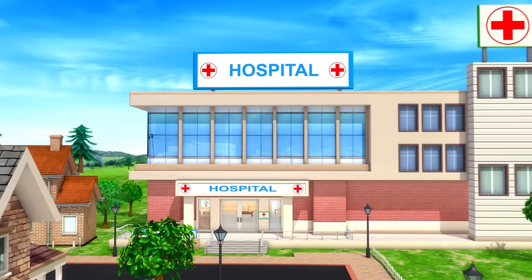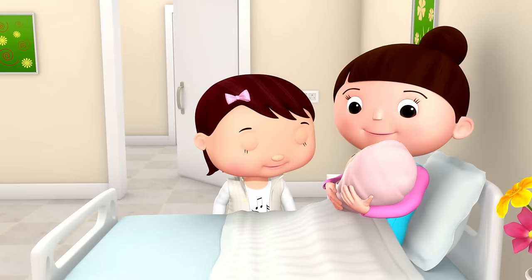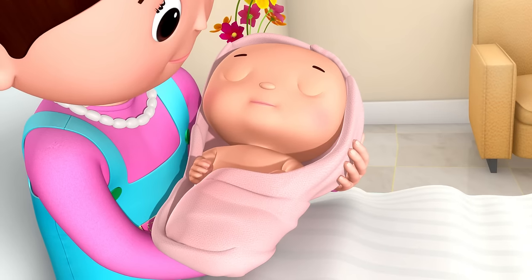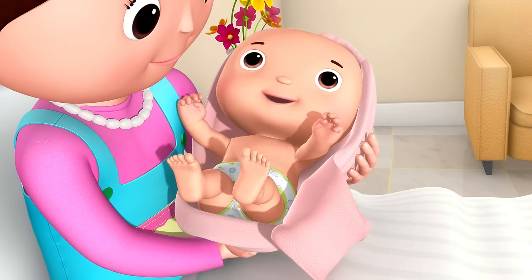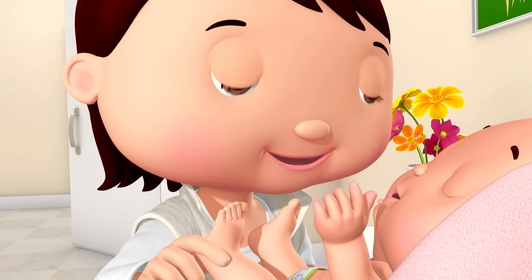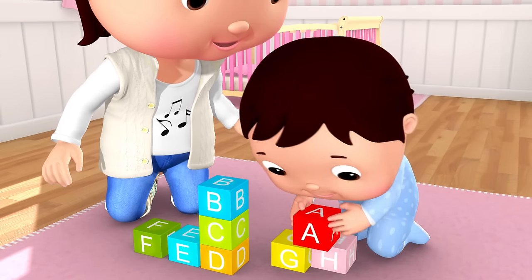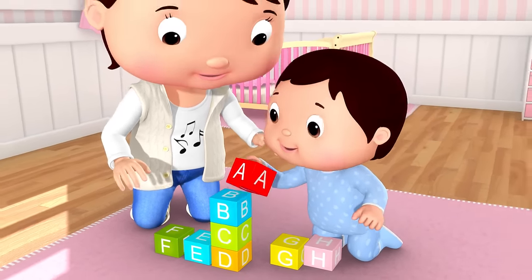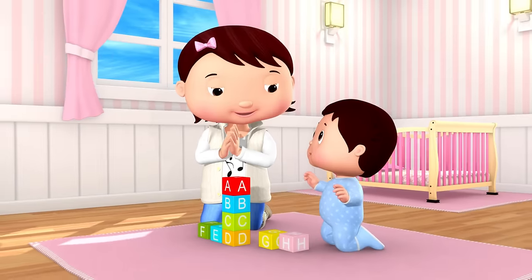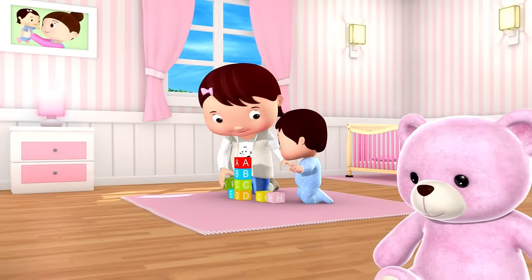So the day has arrived and mom went to the hospital. My little brother was born and then wrapped in a shawl. He looks a lot like me and has 10 fingers and toes. I'm so happy, so excited to welcome him home. A new baby, I now know it's a little boy. A new baby, it's better than my favorite toy. Yeah!